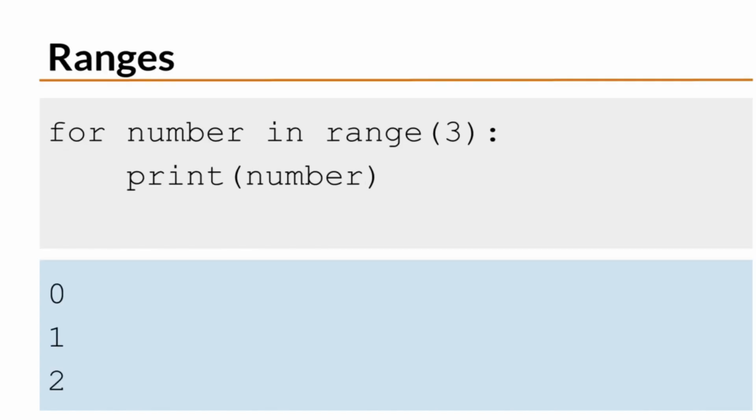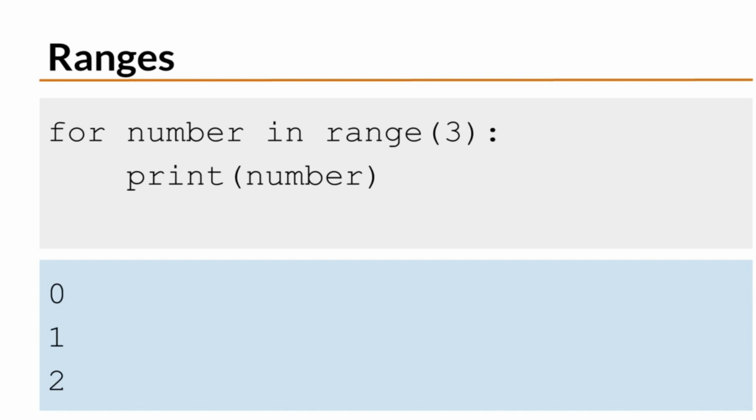The built-in range function generates a list of numbers and is often paired with the for statement. This comes in handy when you want to perform an action a given number of times, or when you want to have access to the index of a list. The range function requires at least one parameter that represents a stop. By default, range generates a list that starts at 0 and continues up to, but not including the stop.